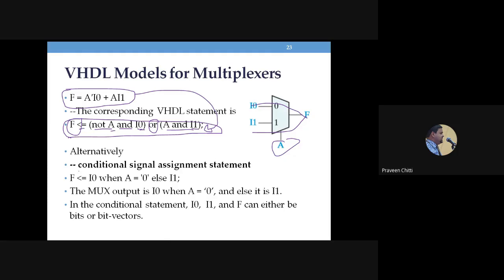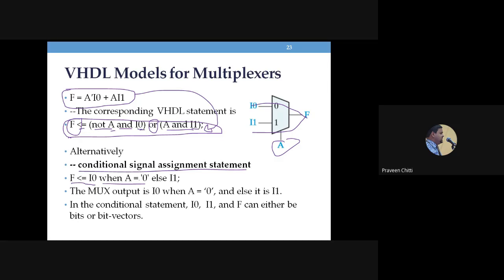The same signal assignment statement can be converted to a conditional signal assignment statement called the when-else statement in VHDL. So how we use this statement is shown here. If you don't want to write the normal logic equation, and want to make use of conditional signal assignment, you can write F is assigned I0 when A is equal to 0.